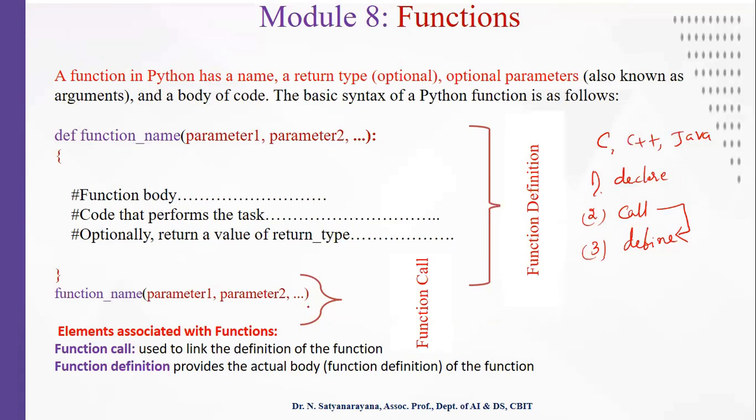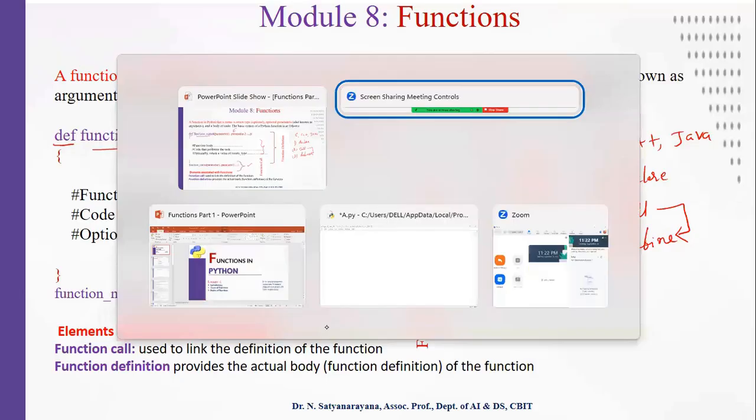Only thing is that you are going to define. You can see that the function definition in Python will start with a keyword called def, and then it is followed by the function name and the number of parameters. You need not worry about the type of the parameters. Once it is defined, you can define your own customized code. This is called function definition, and then you can invoke the function. This is called function call. So we will see how to define a simple function.